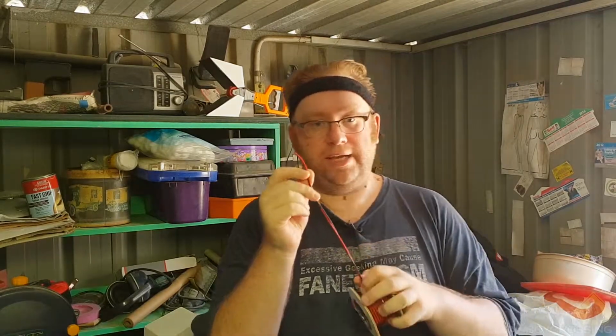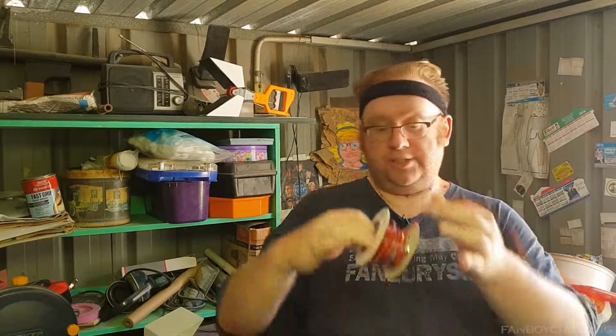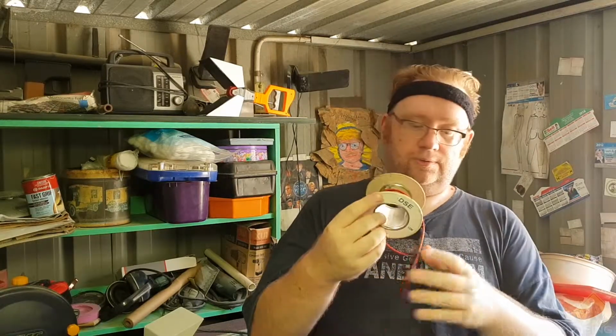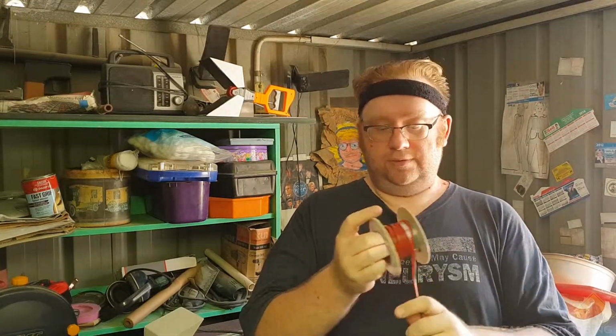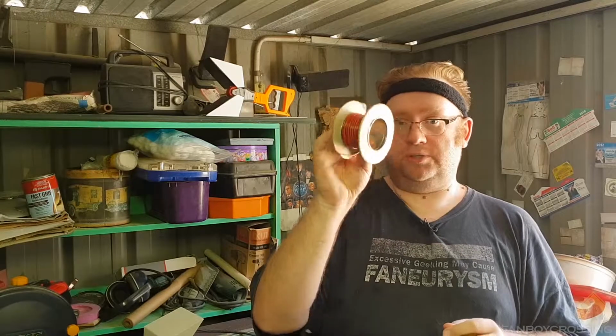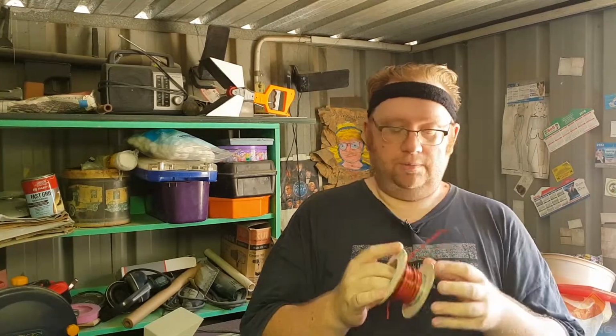So when you have wire like this, it's actually a thicker gauge than the speaker wire. As you can see, I use this a lot. I bought like 10 reels of this when Dick Smith's was finally liquidating all their stock, and like the last Dick Smith's on the planet was selling off all the things. I bought pretty much most of their stuff, and I've gone through most of it.